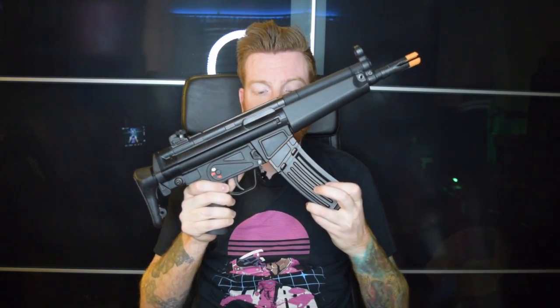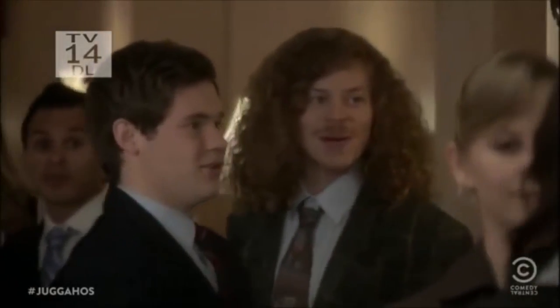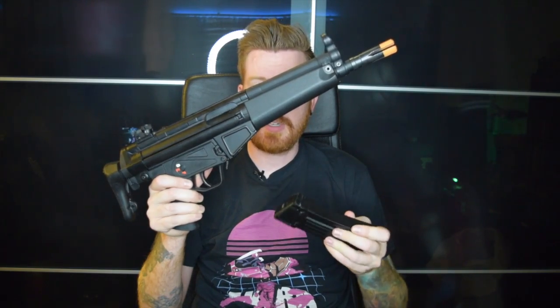I tried this because I thought that a 130 round mid cap would actually suit me better. These are a little meatier. They're metal, obviously. They're proprietary. So this is a Classic Army mag and a Classic Army gun. One would think that they fit well together, but they don't. In fact, you can see, look, it's not. That, my friend, is totally loose butthole. It does not stay in place. It never did. And it also never fed properly, which is super annoying.